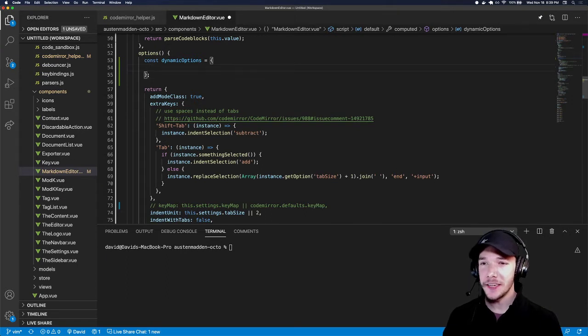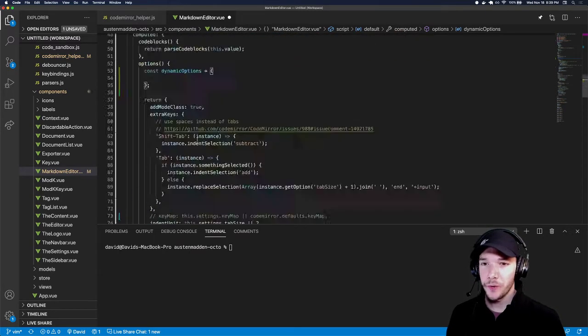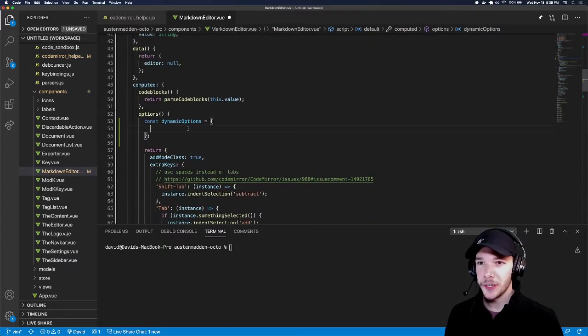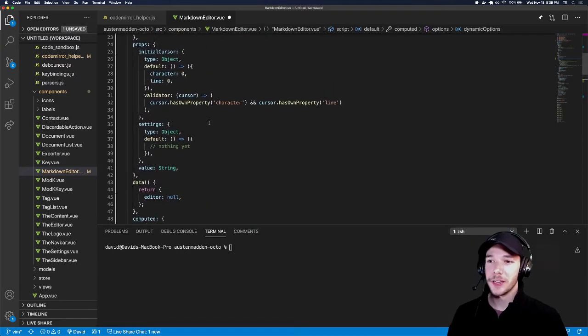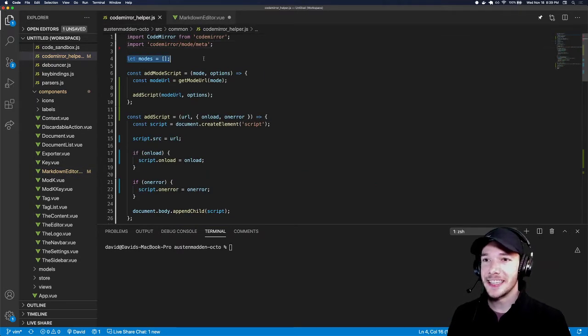So, I need to set some dynamic options only when the script has finished loading. We can check to see if the script... so here's the thing. I can have the script dynamically load anytime the editor is in focus, but actually I take that back. Using our helper, this keeps a cache of what scripts it's loaded. If I do the same thing for Vim, then it will only load once per app load no matter where we load it from, whether that's from the editor or somewhere else. So that's probably what we want.